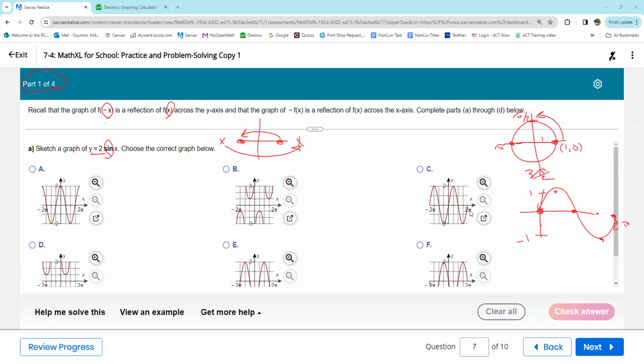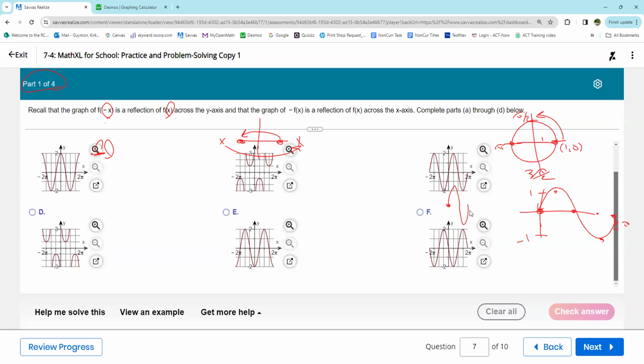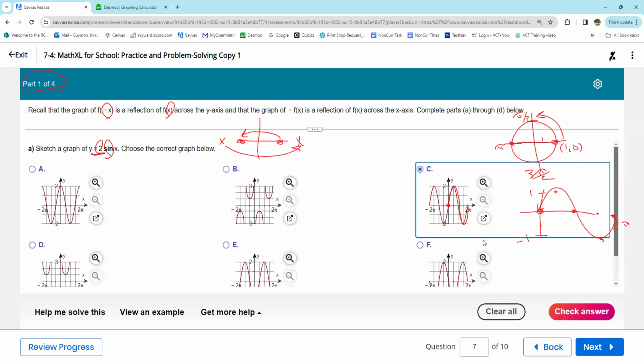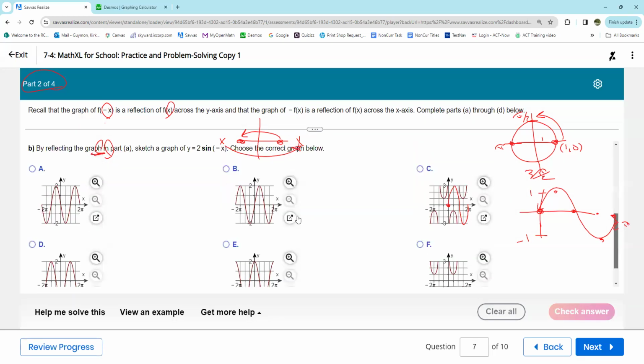We're talking about sine, but there's an amplitude of 2. So it goes up to 2 and down as low as -2. This looks pretty good, doesn't it? Up to 2, down to -2, and ends right back there again. Let's take a quick look at the ones down below. This one goes from 0 down to a minimum, which would be if it had been flipped, but this was just a plain 2 sine x. This one doesn't start at the low point, and these two are reciprocal trig functions, so we aren't talking about those. Let's go right back over here to see what we got. All right, nice work. Let's keep going to part 2.